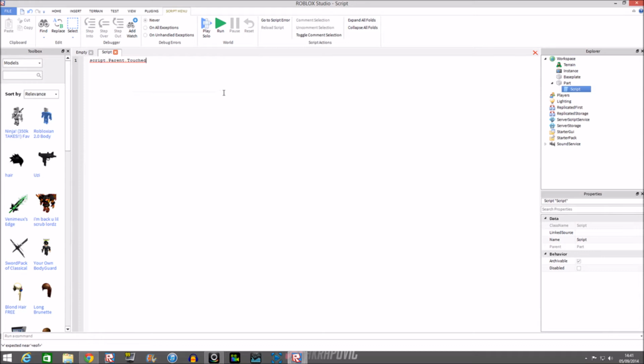So let's place the script in here, and I'll quickly write this. script.parent.touched, because we want to let the player touch the brick. Connect function hit. Now we're going to try and do a print. We'll print hi Mr. Cherries, then we'll make a wait on it, then print yo yo yo. Pretty funny.